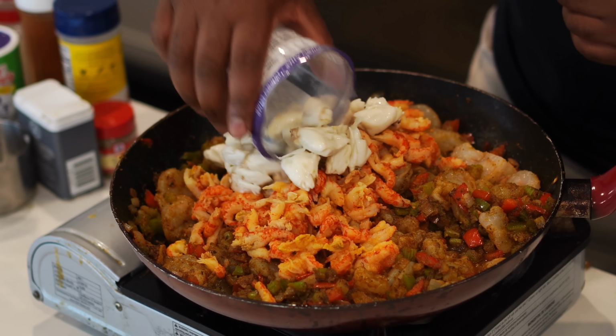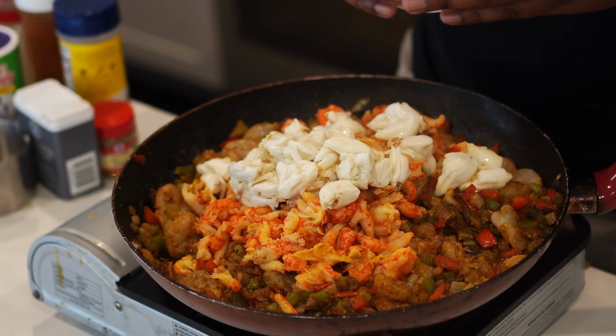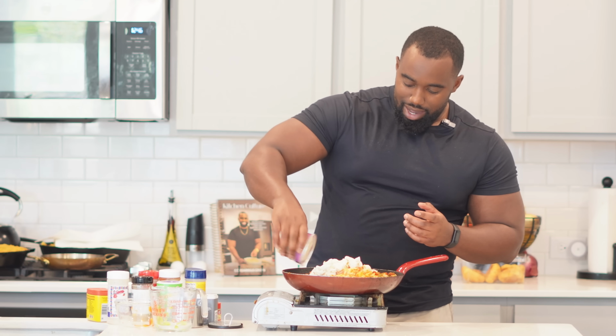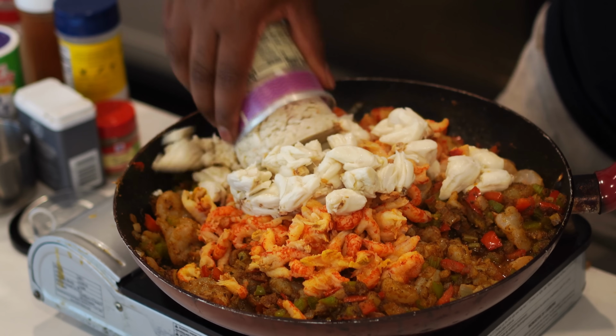So look, depending on budget restrictions, I understand, because listen, this thing is loaded down with seafood, okay? You could also use lump crab, just the regular lump crab. So I got 8 ounces of jumbo lump and 8 ounces of regular lump.